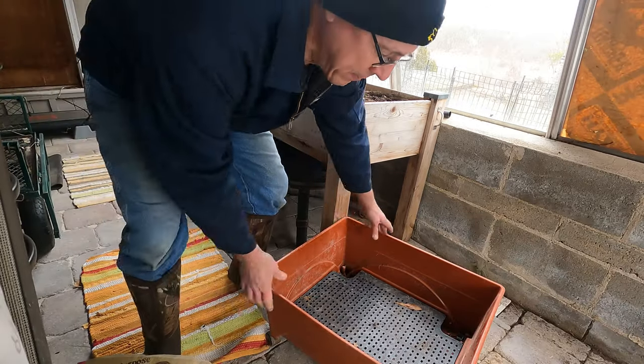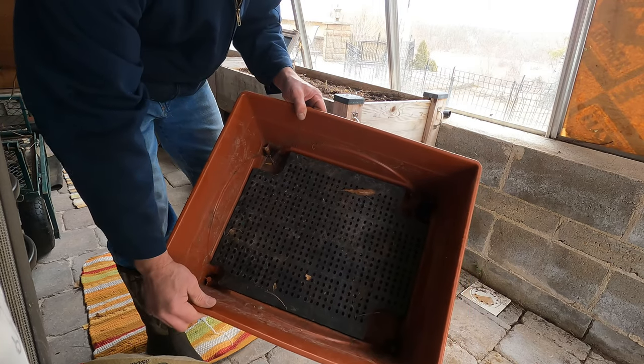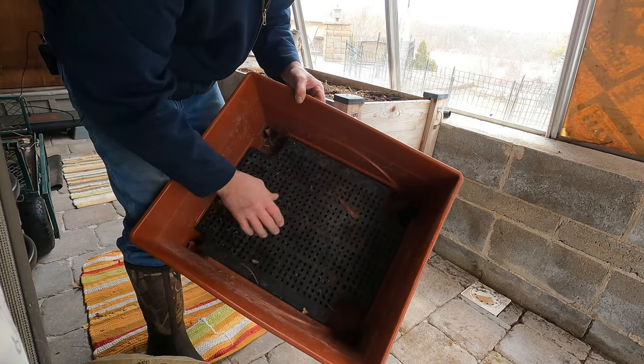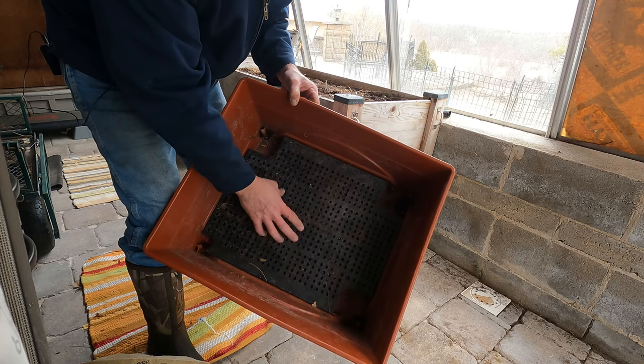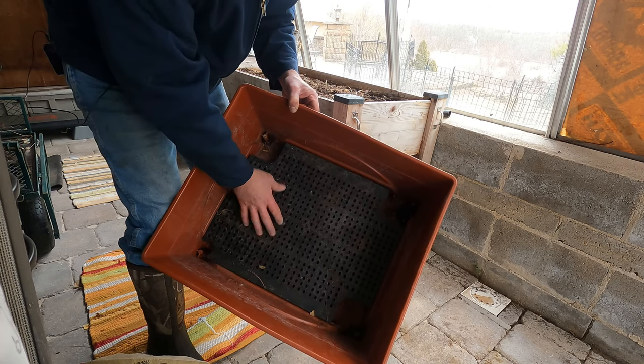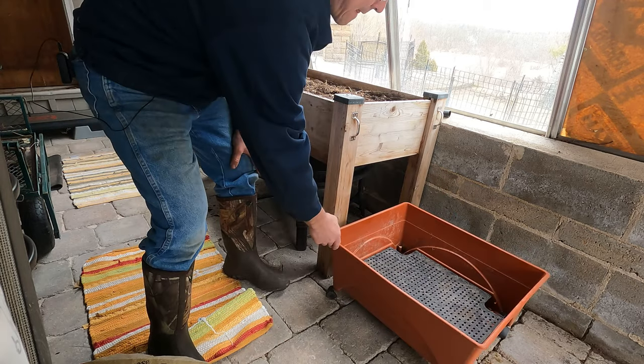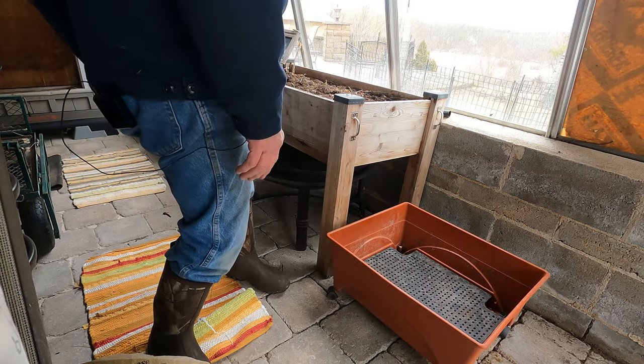My wife was kind enough to let me use one of her boxes like this, which has this false floor in it with all these holes in it. Now it's gonna take a lot of sand. It's gonna go right through all that. Oh, I should put some landscape fabric on there. I think I'm gonna put landscape fabric on there.